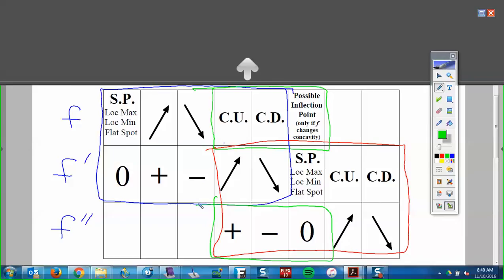So I can give you that card matching activity on Desmos and tell you that the red graphs are F prime and the blue graphs are F double prime, and you do it exactly the same way. All right. So we are actually going to do an activity where we're going to just look at some F and some F double prime. Well, that's the green boxes. So what does F double prime tell me about F?